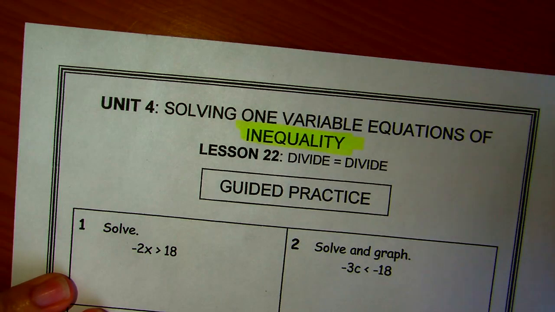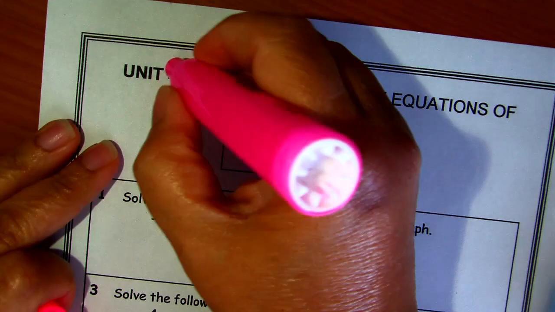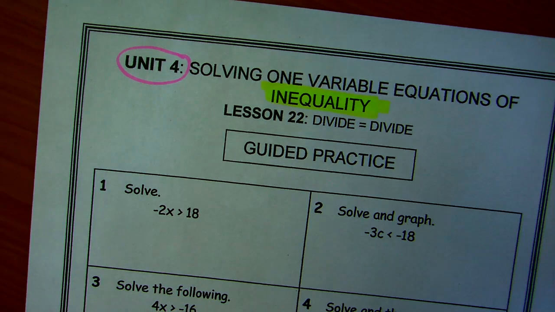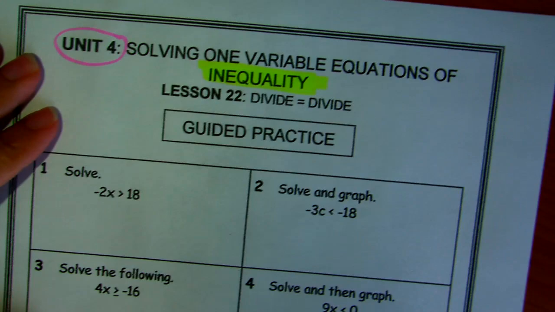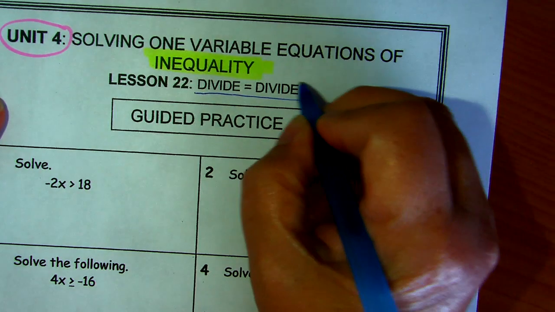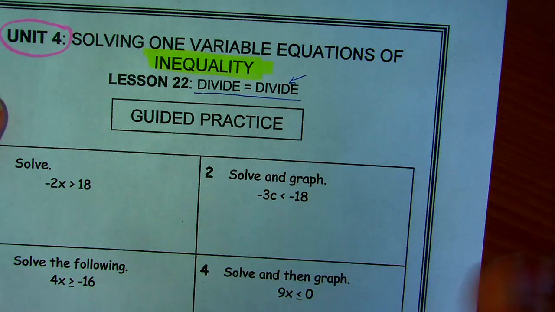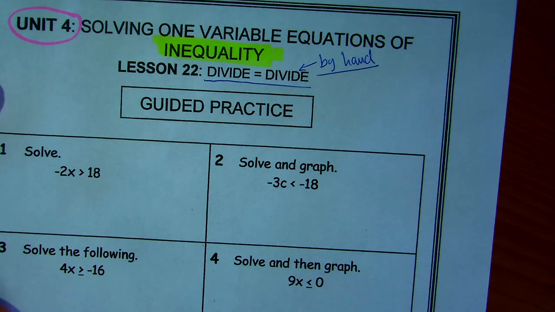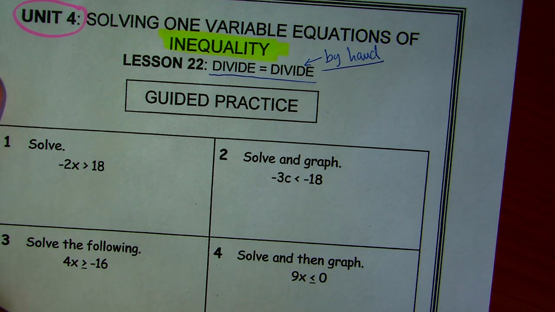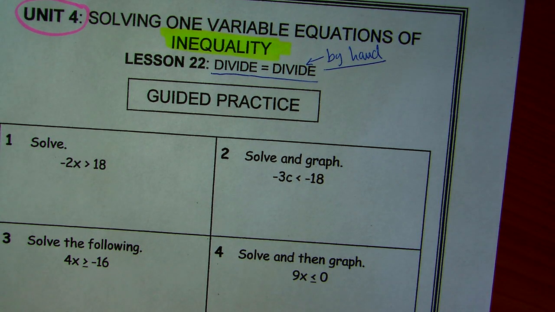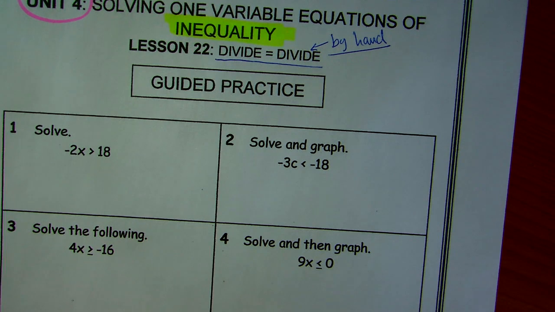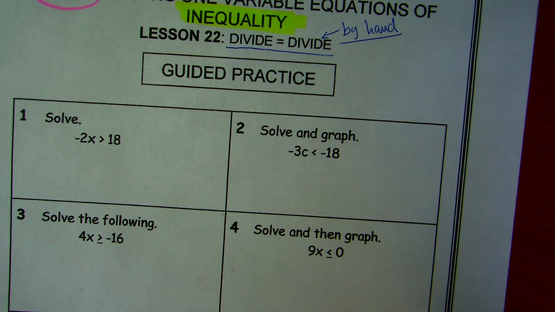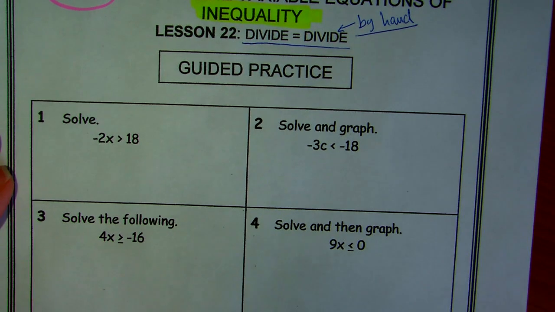Today we're going to start with Unit 4. Okay. Now, I know you're going to say we already covered inequalities, but what we're doing right now is doing everything by hand. So, again, we're going to start with the scales. And this means that we're solving everything by hand. And I believe we already did these more than 5 months ago. So I just want to take the opportunity that we're doing this from home so you can recall all this. That way we can continue with the rest of our topics, okay? Because it is very important that you know how to solve for one variable.